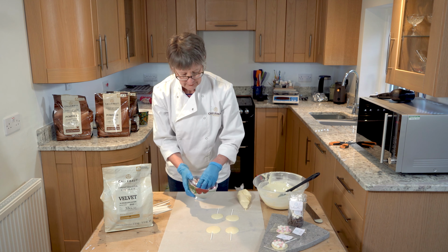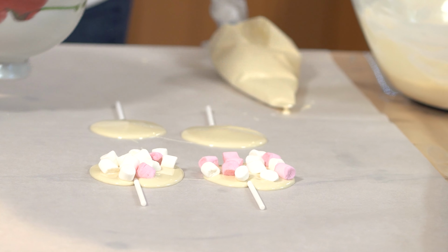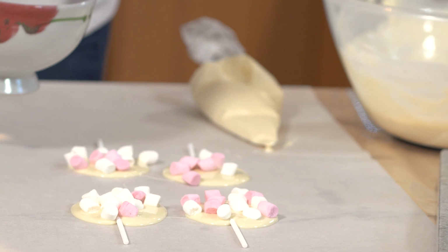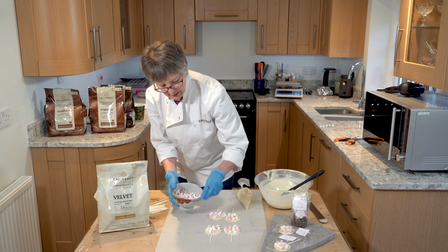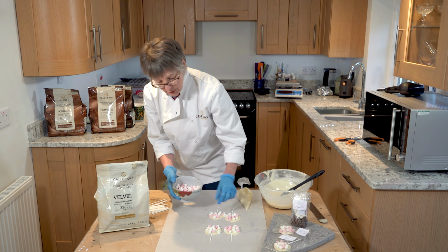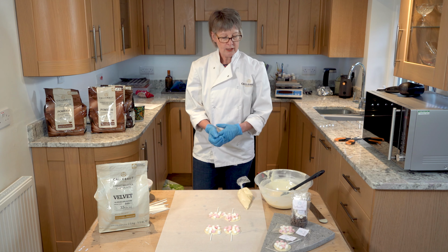And then I have a few marshmallows, which I can just sprinkle over the top of the lollipops like that. There we go. I have made standard shaped lollipops. There are no rules, of course you can make whatever shaped lollipops you like, and whilst I give you 4 sticks in there, you can make one enormous lollipop if you like, whatever takes your fancy. So there you are, tempering white chocolate in a nutshell, and with something to do with it too.